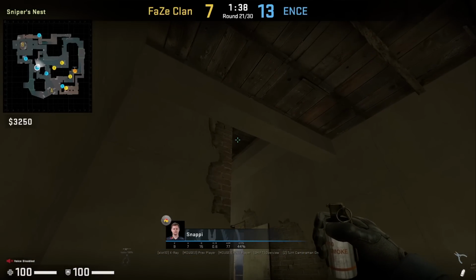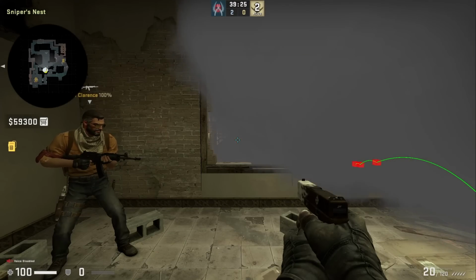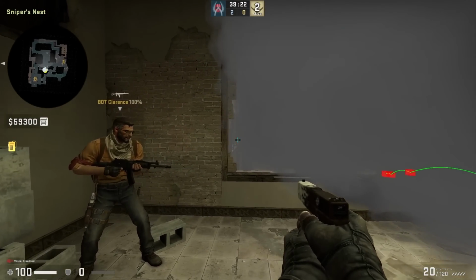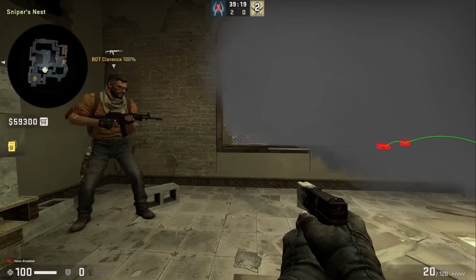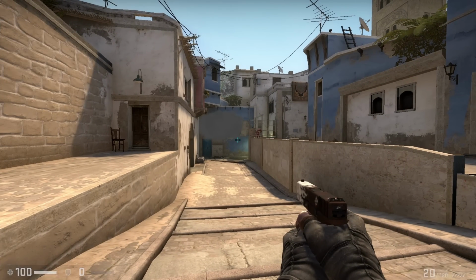Snappy throws a one-way smoke window, standing behind this bench, aims here at the roof, then left click throw. He isn't going to use a one-way in this round. If he were to, the smoke will leave a gap to the left where you can see mid, and from the T's perspective, it is very hard to spot any CTs using this smoke.